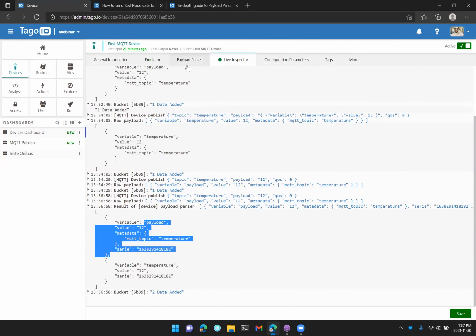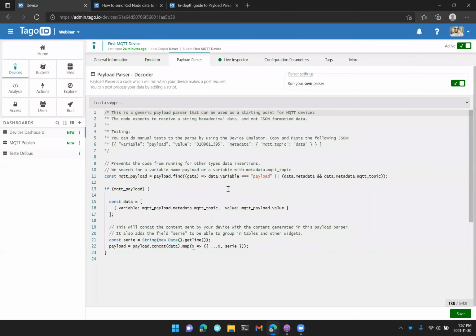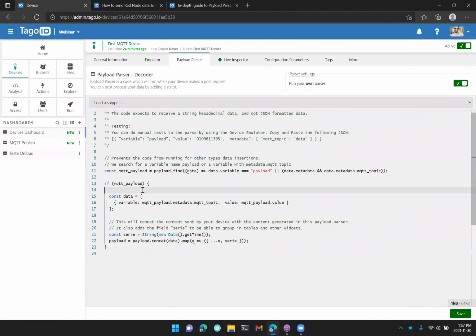So you need to use a payload parser to decode the information you are sending. And as you saw here, it's not a hard thing to do. You can just take any of the examples, delete what you don't want, and at the end have this data information containing exactly what you want to insert to your device.